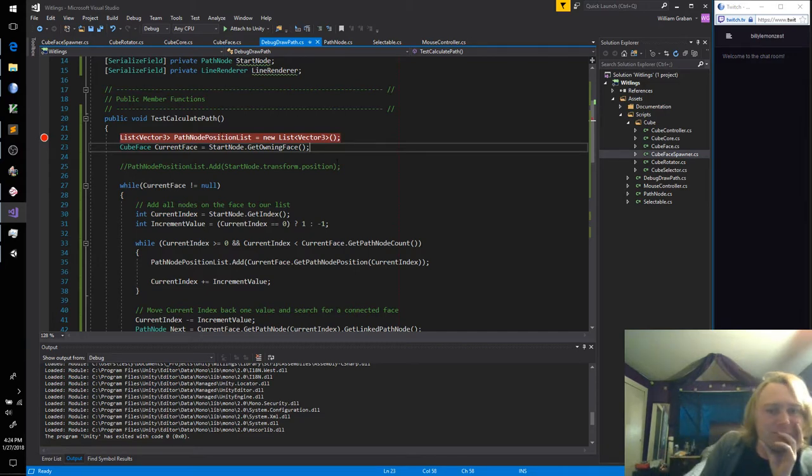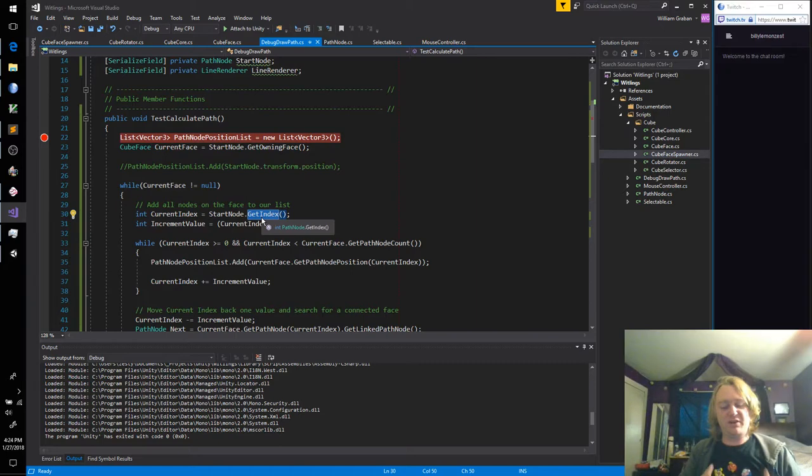Start node. Because we're doing start node get index. So because we started on our begin block, our begin cube, the start was 0, even though we were supposed to do that other L backwards. We were supposed to start at 2 and then go 2, 1, 0. So we're never resetting this start node.